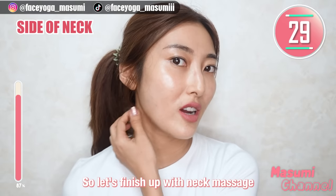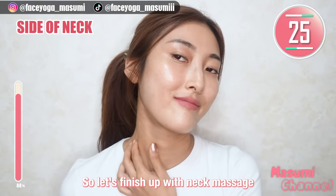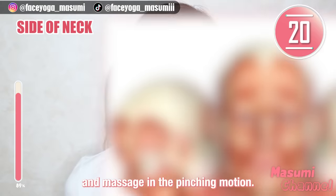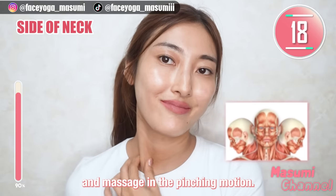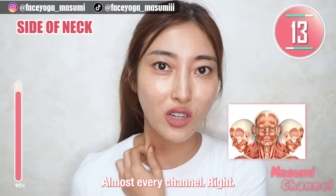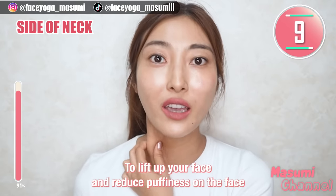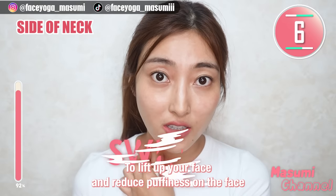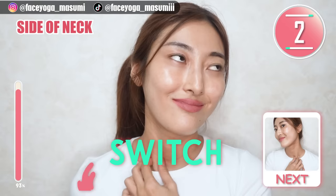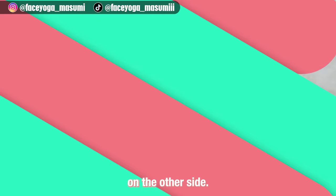So let's finish up with neck massage. Find the muscle on the side of the neck and massage in a pinching motion. I do this massage so many times on Masumi channel, right? This is very important to lift up your face and then reduce puffiness on the face. Okay, let's do the same movement on the other side.